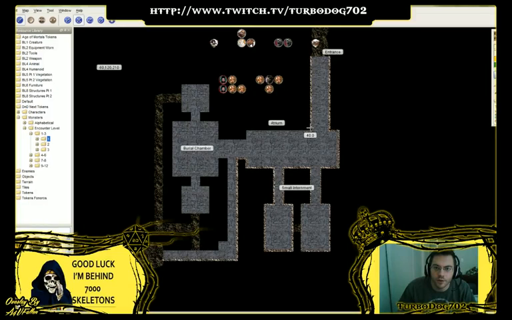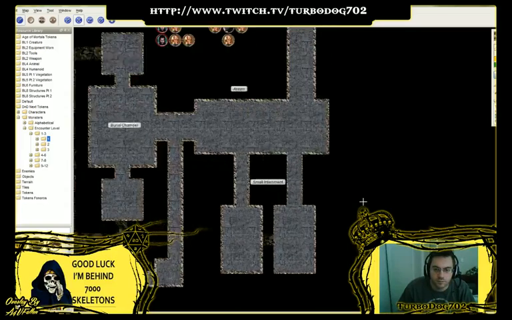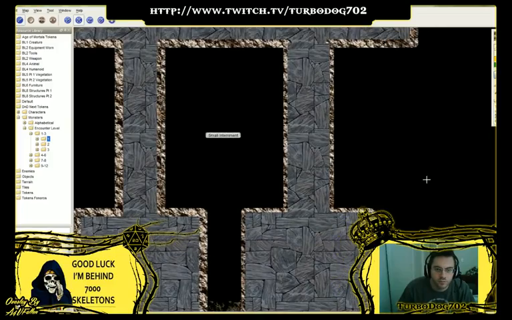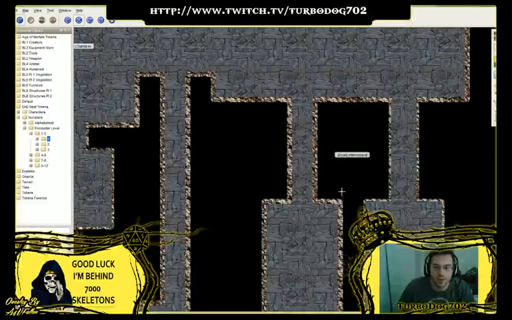Okay, we're going to do this side now. And now I once again wonder why in the hell it's not giving me the right size of walls.